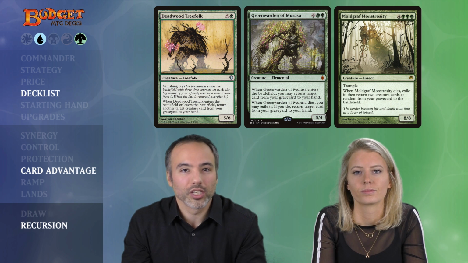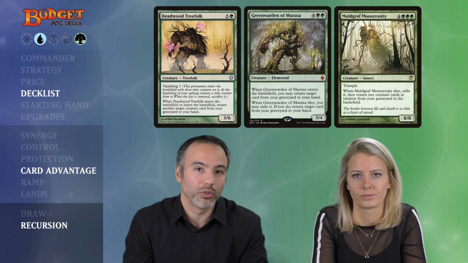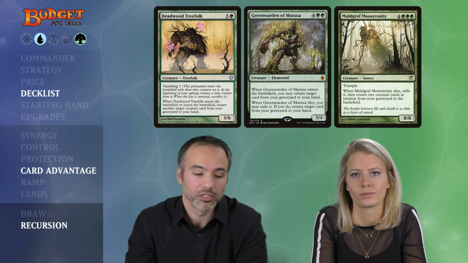So actually what we want to do is only have it when it comes in, get the thing, then when it dies, just let it die regular, and then find another way to recur it so we can use it again, because we don't really want to exile stuff, our creatures, especially not this one.